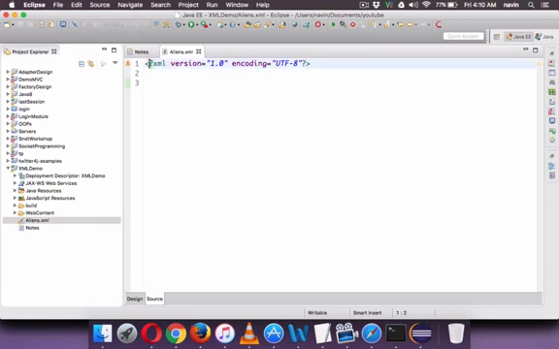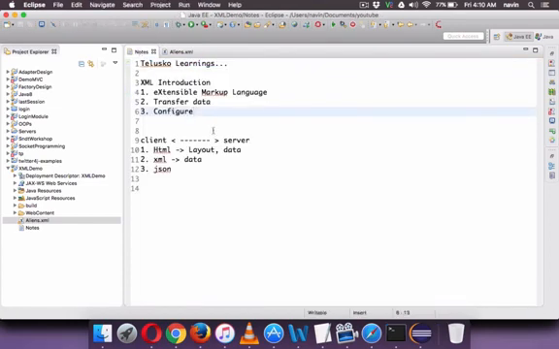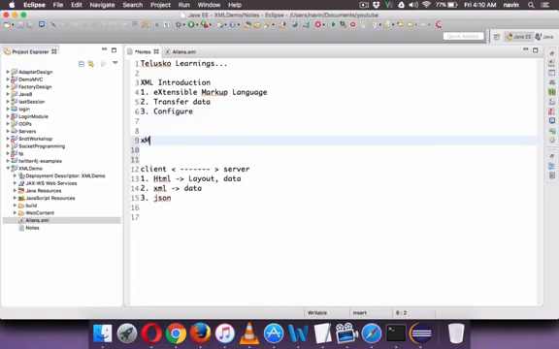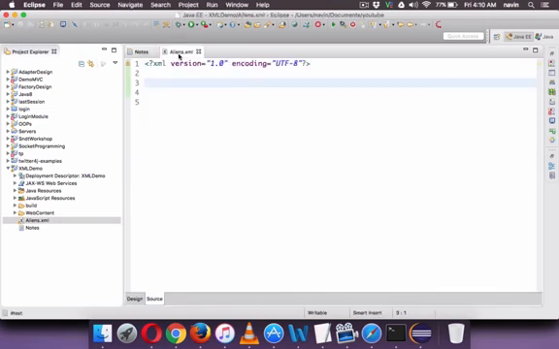We have the XML declaration, which specifies that the file you are working with is XML. This is the version, which is version 1.0 of XML, and the encoding format, because this XML will be parsed by an XML parser. So we have a concept called the XML parser, which understands the XML format you have written here.